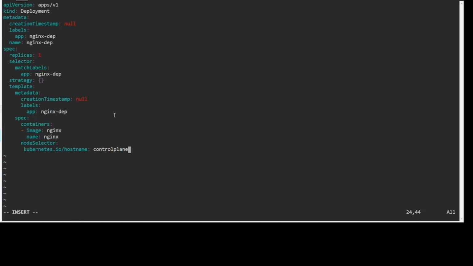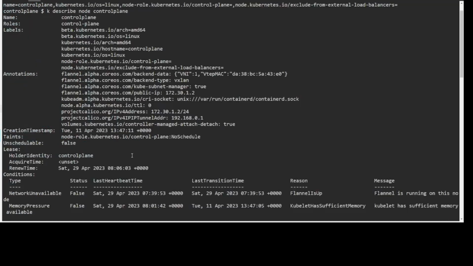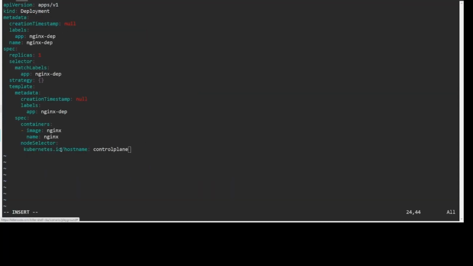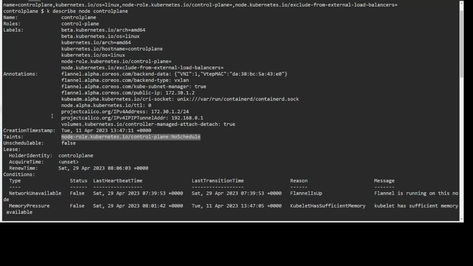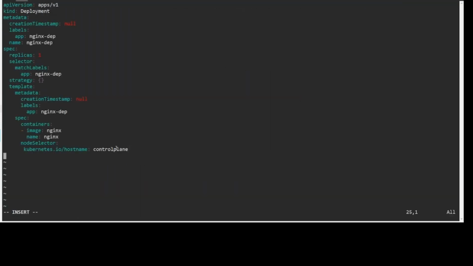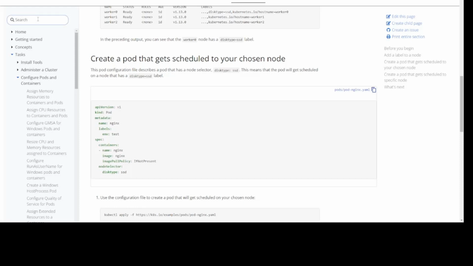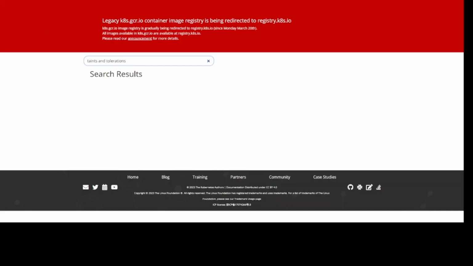Next we need to add tolerations here. As we have seen previously, we have the taints that are already added to the control plane node. So let's copy these taints and navigate back to the first tab. If you are wondering how to write these tolerations on the pod, then again go to the Kubernetes doc site and search for taints and tolerations.